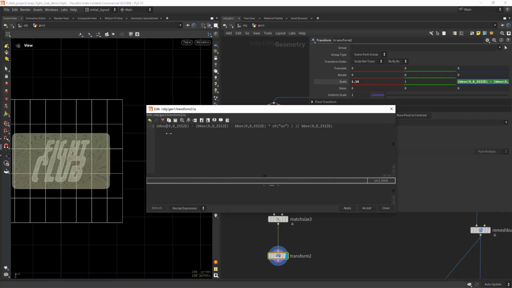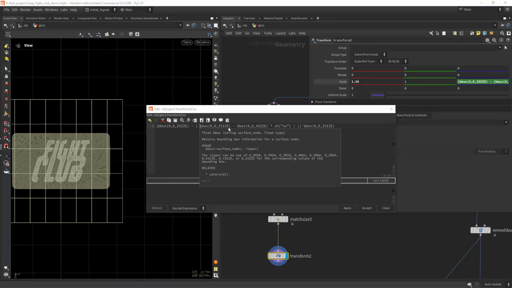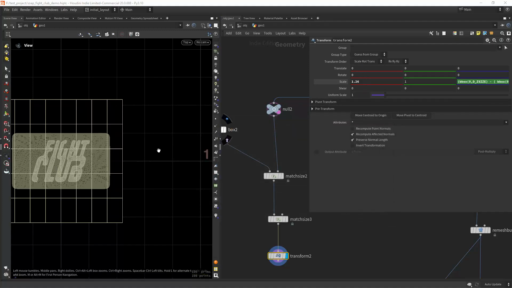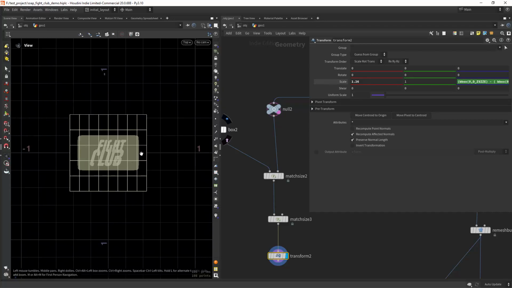It's not working yet, so we need one here: bounding box that size minus bounding box X size multiplied by channel X 1, 2, 3 and divided by the Z size. So let me see why it's not working properly.